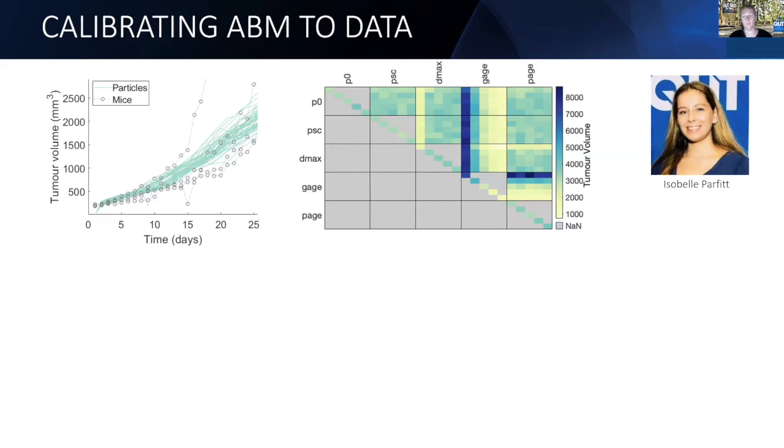And then from that, I've been working with a student, Isabel here at QUT, who's been helping me now to actually investigate: can we help understand whether these sustained delivery devices can be optimized? And so the first thing we've been doing is a multi-parameter sensitivity analysis to determine what's sensitive in this agent-based model. We were able to determine, maybe not surprisingly, that the age at which a cell differentiates is a very sensitive part to determining a tumor volume.